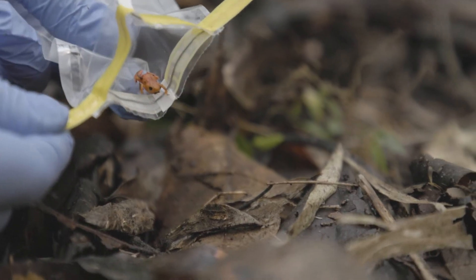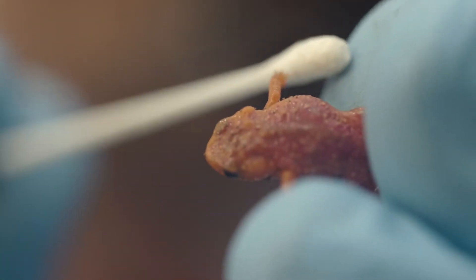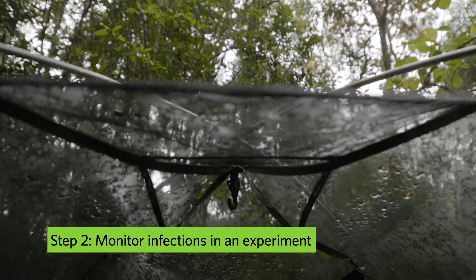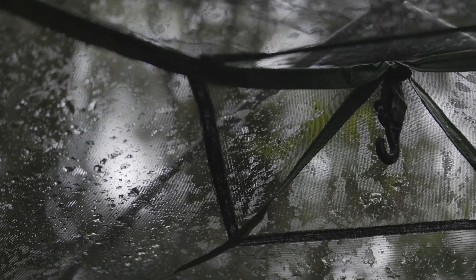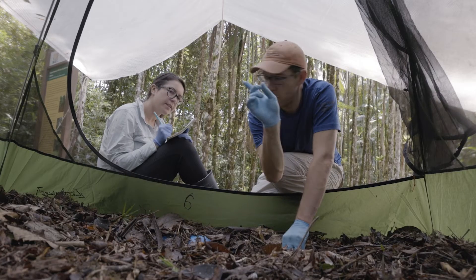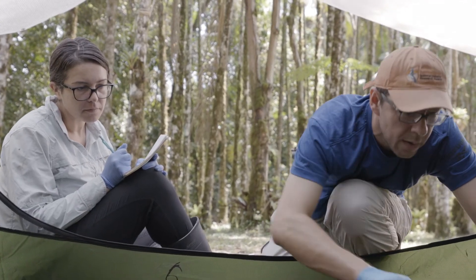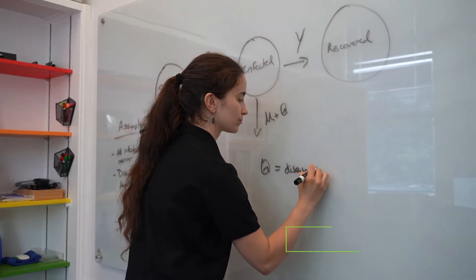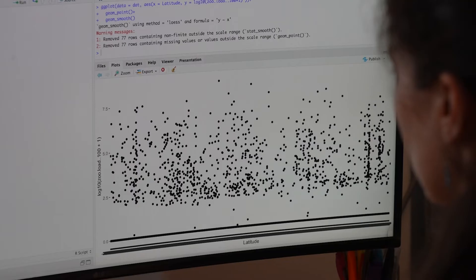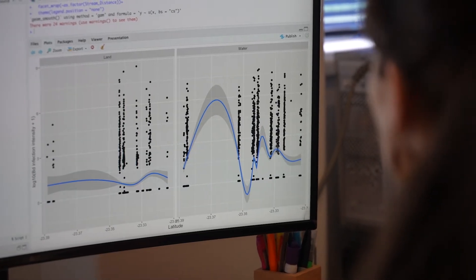We repeat this every other month for two years because we're really interested in the seasonal variations. We also have enclosures in the field. Half of the enclosures receive normal rainfall and the other half have a rainfall shelter to simulate drought. With that experiment we hope to test whether movement patterns will change in response to drought and how that in turn will impact transmission of chytrid. The goal is to put all of this data together into a model so that we can predict how these different communities will respond and be able to take action.